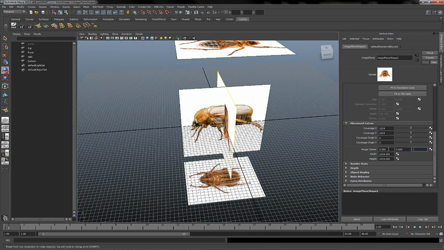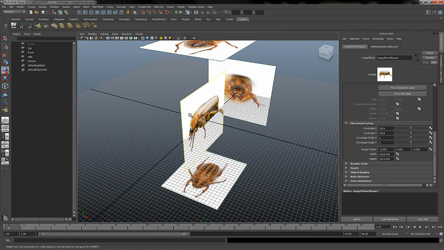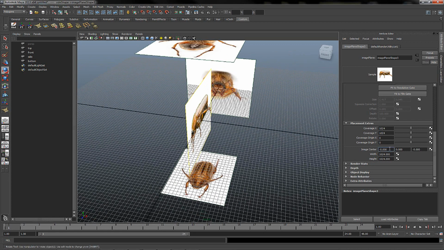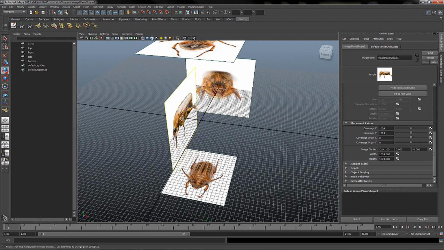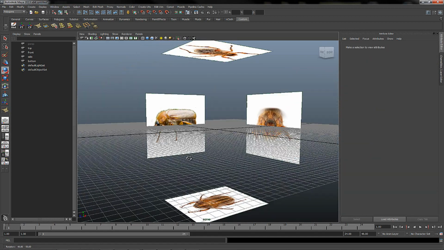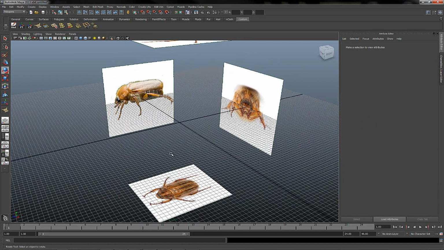Okay, so I'll go to -1000 on the z-axis for a front image, and for a side view it will be X. As you see, I can select this column, press Ctrl, and with middle mouse button just move it in one direction or another. But of course the faster way will be just input numbers on the keypad. Great. So something like that, and it should be almost done.